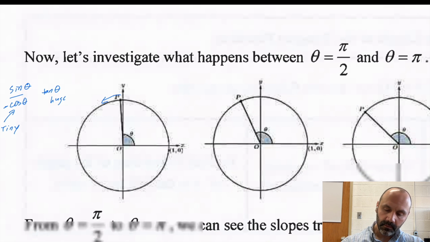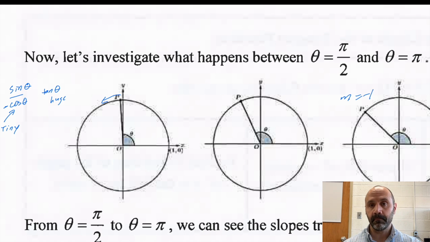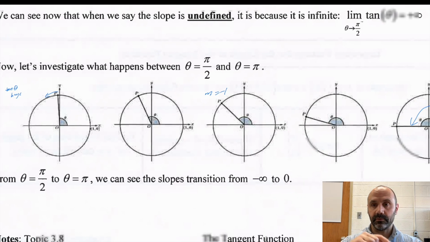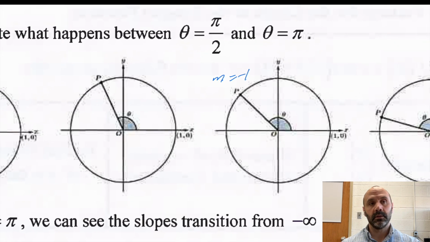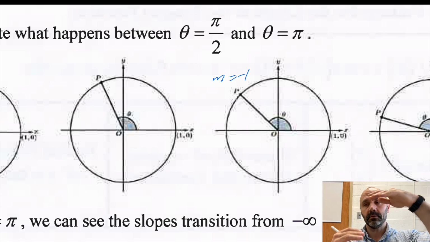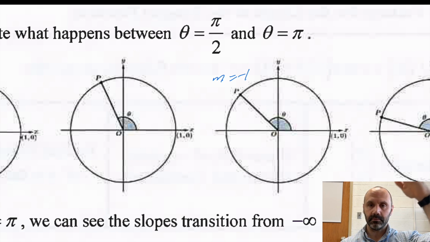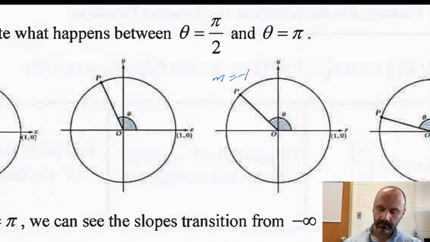And then, by the time we get to here, the slope is -1, so that's the tangent. Tangent value is -1. And so it just keeps decreasing. So it goes from infinity to -1, and then down. We're going to use this as a marker, by the way. The pi over 4, 3 pi over 4, the 45-degree marks. That's what we're going to use to figure out whether or not there's been dilation vertically. We'll look at those pi over 4 values and see, is it at 1 or is it at something else to see that dilation.